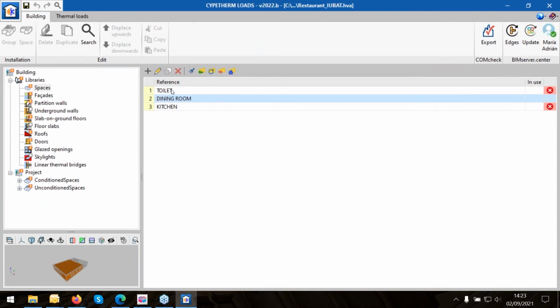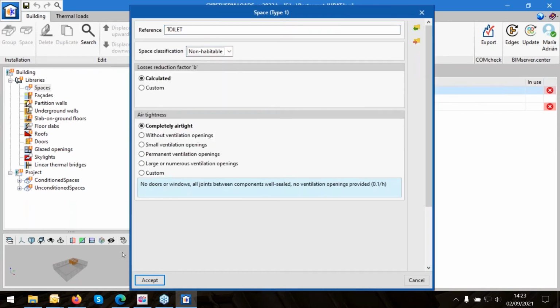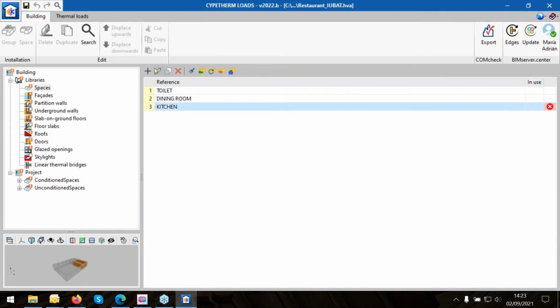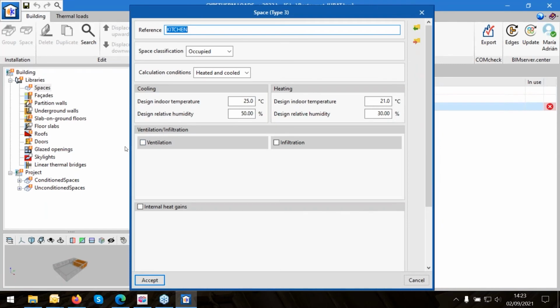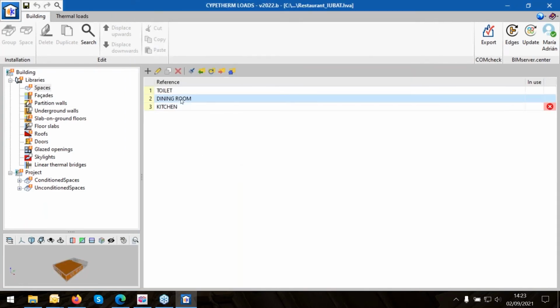The same with toilet. The toilet, for example, I suppose that is not habitable, so I will not calculate loads for the toilet. And for example, for the kitchen, if it were the real thing, I would go one by one, defining the options. But as I'm just explaining the program, I'll show you something that is easier.